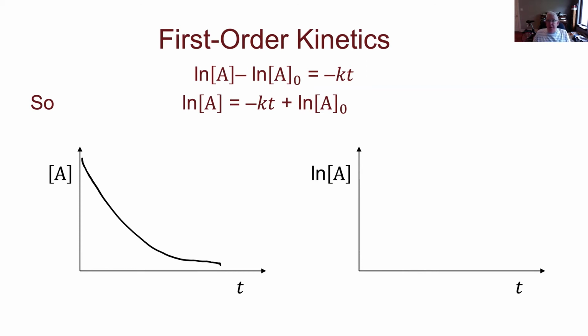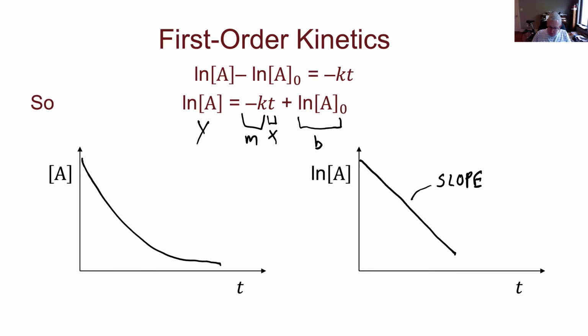The second one is going to be a linearized graph, which first I will draw in the graph, which says natural log of A versus time. And if I plot that one, I should get a line that's going downward. It turns out that the lower equation on this slide is the equation for that line, right? Because log of A is the y-axis and t is my x-axis, which means that minus k there is my slope, and this part is my intercept. So that just reminds me that the slope of this graph is equal to minus k.